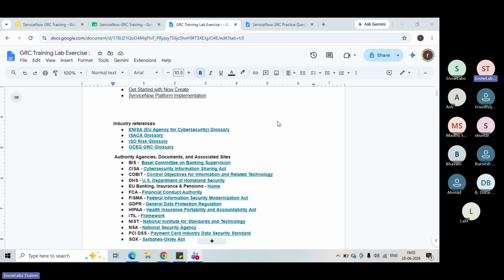Now imagine there's a project coming up. They have decided they are going to implement ISO. They are going to give us the list of their requirements, the compliance checks they would like to do. We are going to implement them as a part of the project, right? But we are not going to work on how exactly ISO works or how exactly GDPR works. We are not going to spend time understanding what GDPR is. But what we need to understand is, when the GDPR team gives you certain requirements, we need to identify whether it's an authority document, whether it's a citation, whether it's a control objective, whether it can be automated, and how the risk should be created against it.